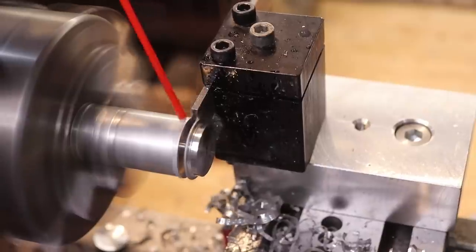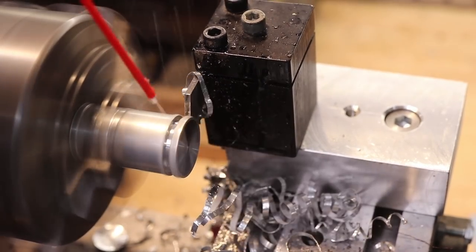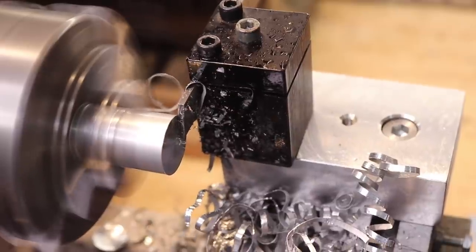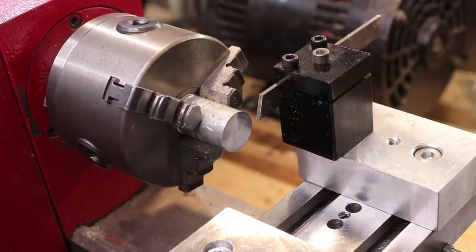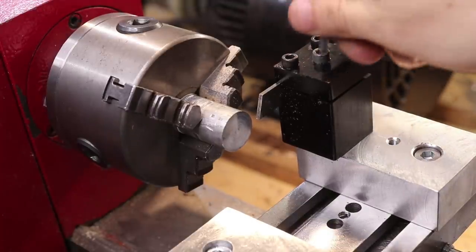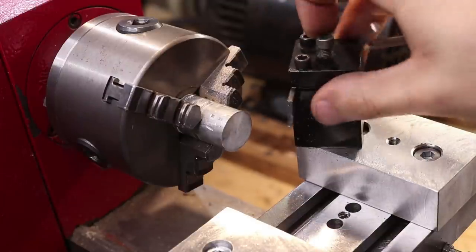Now having used this tool post for a few weeks, on the whole I've come to the conclusion that I don't think it parts a whole lot better than it did before. The new cross slide really improved rigidity, but I don't think it does it a whole lot better using the rear cut-off tool post. What is better though is that in this orientation the tool doesn't get caught and pulled into the workpiece, which can easily happen on these small lathes — and when that happens the lathe will typically stall and you can easily scrap your workpiece. So I'm actually pretty happy with the results. Since I don't part all that often, I'll probably leave this riser block in place and attach the tool post when I need it.